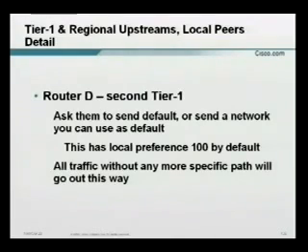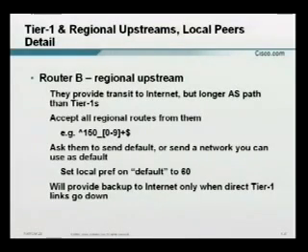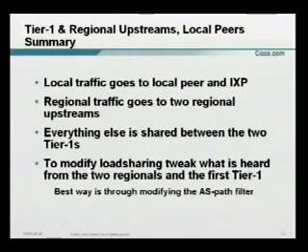And the second tier 1, we ask them to send a default, or a network we can use as a default, and we have local preference 100 by default. And that is all we need to do. Look at the size of the routing table we're going to get out of this. Compared with the full routing table of 500,000 paths, we had one prefix from D, probably 1,000 or so from this one, 500 or so from that one, 500 or so from that one. Say 2,000 prefixes, 2,000 paths, much nicer than 500,000. And you can run this in small routers as well. They don't need to be big.